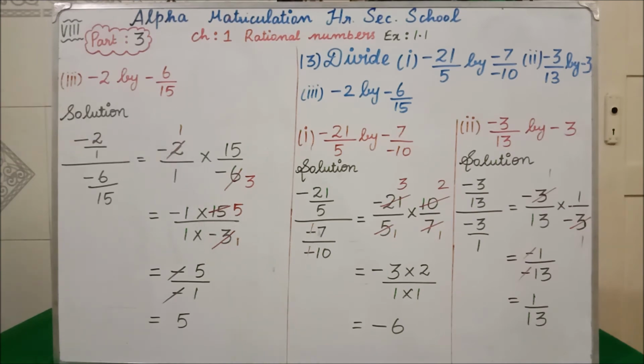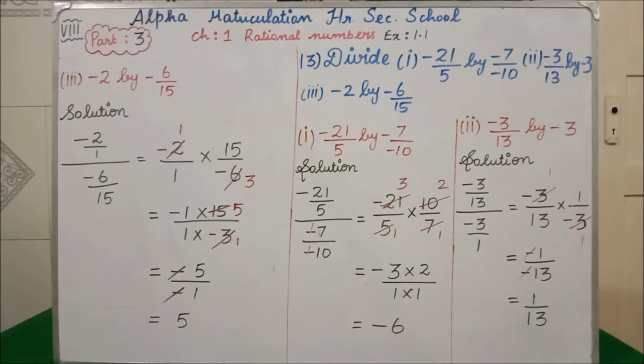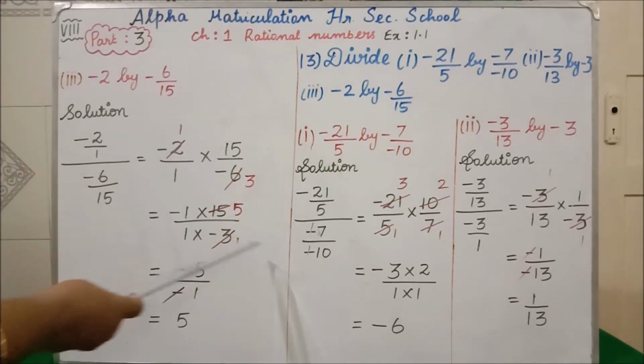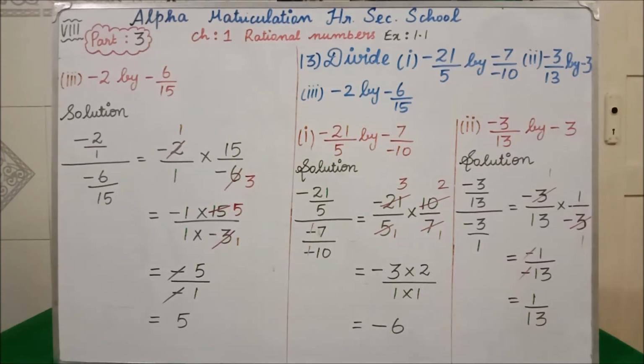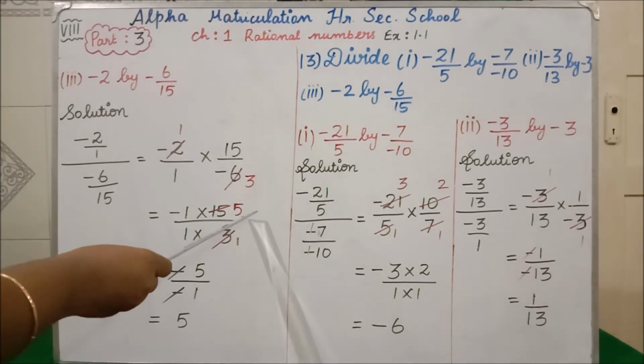So 2 and 6 will go in the same table, 2 table. So 2 table 2 1 times, 6 is 3 times. Okay. Now here itself you can cancel one more time, 3 and 15, isn't it? I have cancelled in the next step. If you need, you can cancel in a single step and straightaway write the answer. Okay. For your better understanding, I am doing it like that. Equal to minus 1 into 15 divided by 1 into minus 3. Okay, now 3 and 15 will go in what table? Same 3 table. 3 table 3 1 times, 15 3 table 5 times.